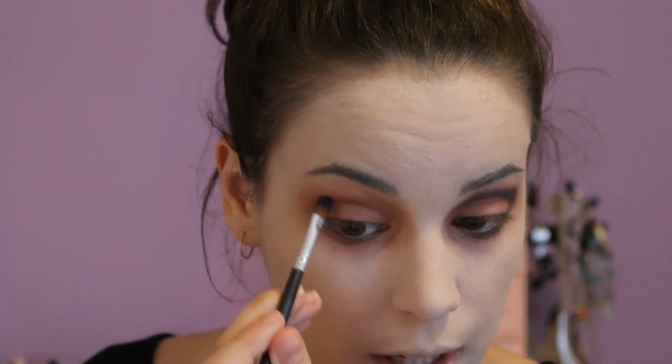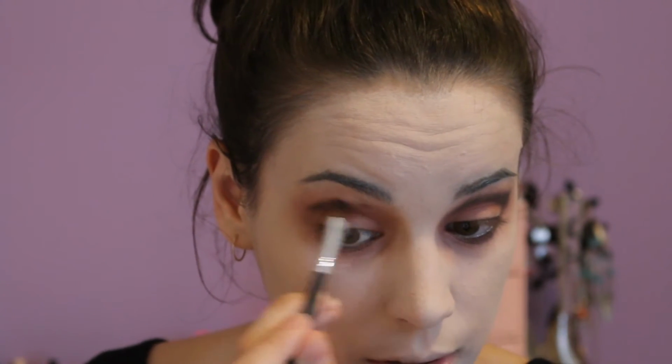Oh, went all over me. And basically, oh God, that's what I wanted. And so basically I'm just going to go around certain edges just to darken up the look. And also, just so you know, this is not pre-done. I have no idea what I'm doing. And obviously I will be going back and blending this. I'm just popping it on the outer corners and on the inside and underneath.